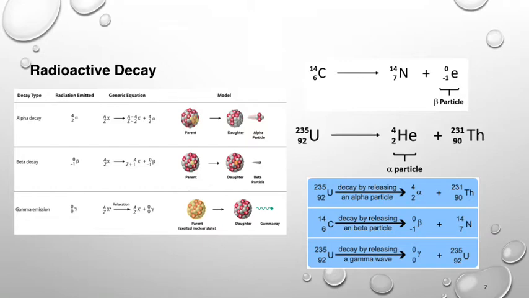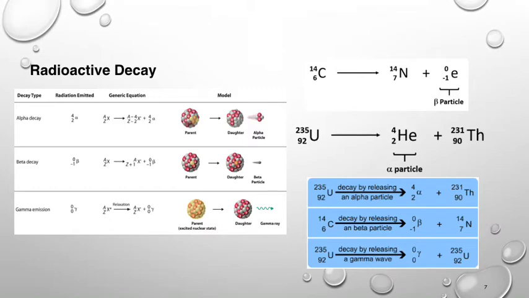These 4 and these 2 are what go to the helium nucleus. So the atomic number that was reduced by 2 is what gives the atomic number of 2 to the helium, and the atomic mass that was reduced by 4 is what gives the helium an atomic mass of 4. So invariably, we are saying that under radioactive decay, the sum of atomic masses on the reactant side, that's the left-hand side of that arrow, must be equal to the total sum of the atomic masses on the product side. And the same thing should happen for the atomic numbers.